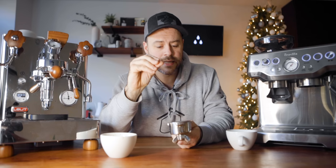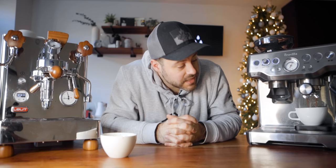So this shot pulled in about 26 seconds. Okay, so now I've grabbed my coffee for the Breville Barista Express, 17 grams. And we're gonna see if this pulls a good shot. What I notice is the crema on these are very similar.